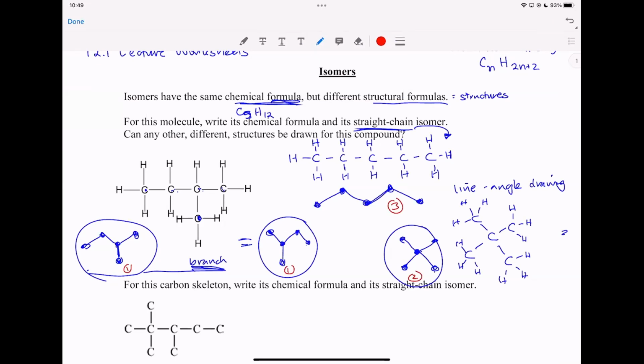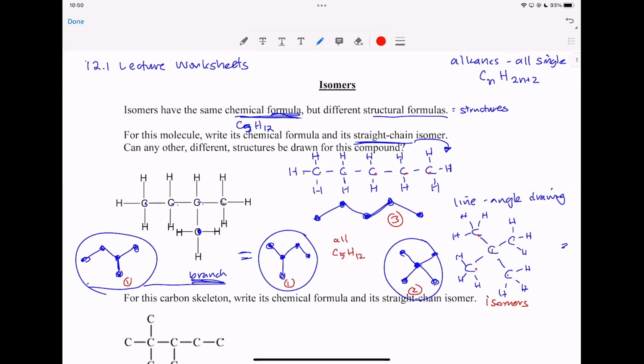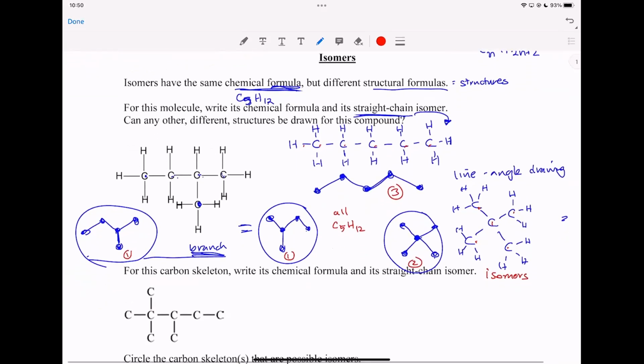I think that's all I can get out of that. So I've got three, and these are all isomers in which you can draw different line angle drawings or different structures with the same chemical formula. They are all the same chemical formula, which is C5H12. Go ahead and count these: 1, 2, 3, 4, 5, and then there's 3, 6, 9, 12 hydrogens. There's 1, 2, 3, 4, 5, and then there's 12 hydrogens in there. Same thing there. As long as they're all single bonds and all carbons and hydrogens, you're always going to get the same calculation of hydrogens. When you throw in double bonds or triple bonds, then you're going to get different numbers of hydrogens.